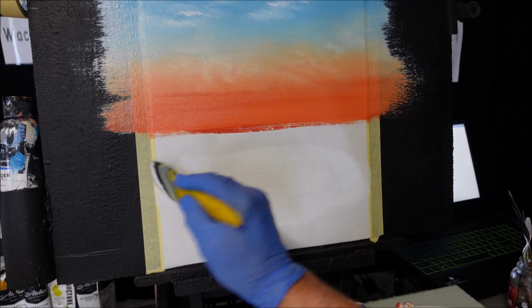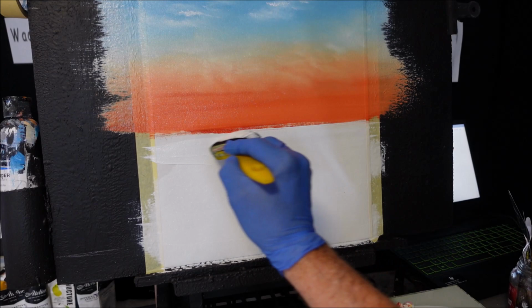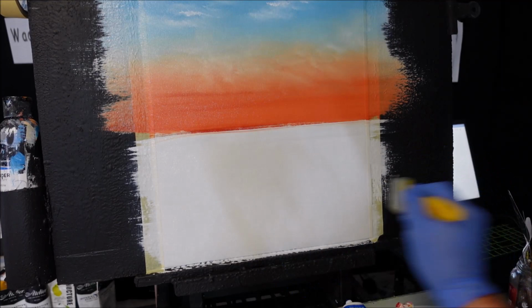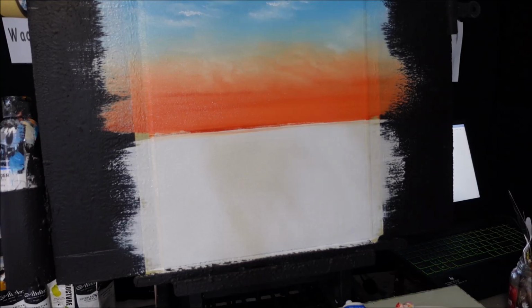Now, I'm going to make this water real simple. If you've got some good ways of painting water, do it your way. I'll just get this up to about that colour there. We're going to have a mid-ground island or something in there, so that's okay. So we've pretty much got that. Now, I'm stroking it like a gentleman, backwards and forwards. Get rid of that hard line there. Okay. Now, just wipe your brush.